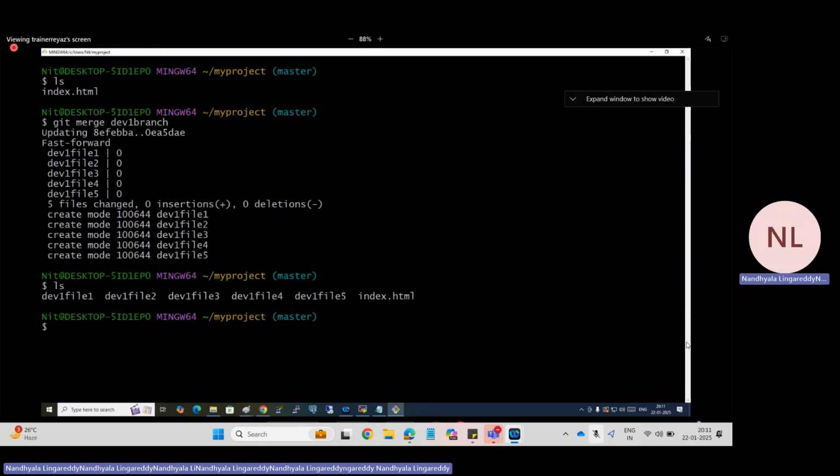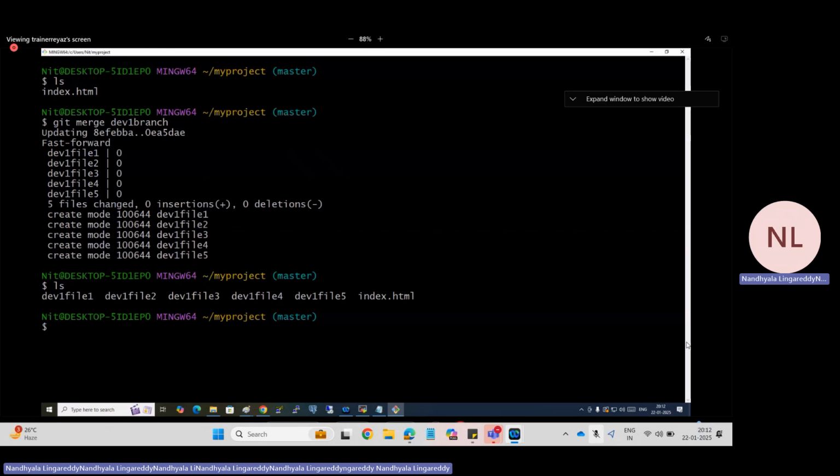Conflicts will come, we'll talk. But do we have any different data there? The same data is there, right? As it is, the same data is there. That's why you didn't get any error. But if you have a dev1 branch, we'll talk about that also. Let's assume that the dev1 branch has index.html with some code, and master also has index.html with some other code. File names are the same, but the data is different. Now Git will say, same file name, but a data conflict will come.